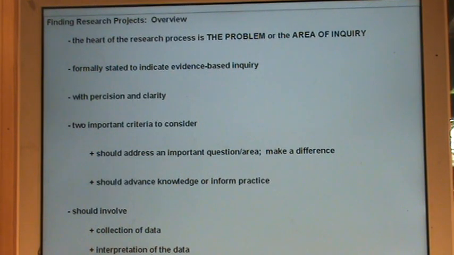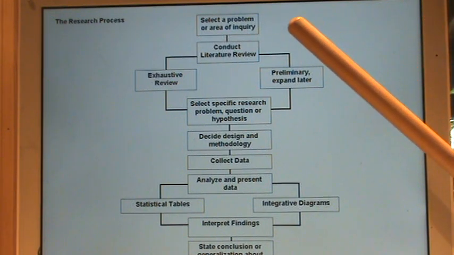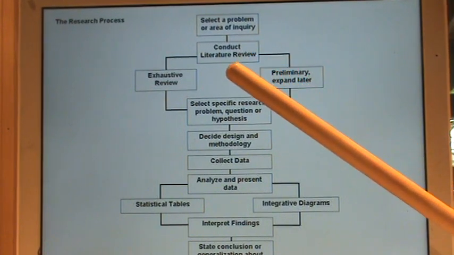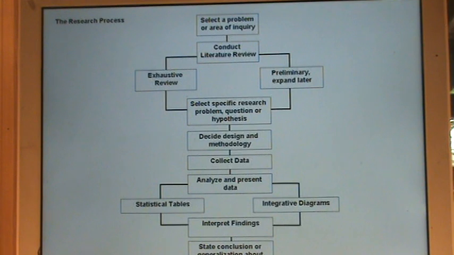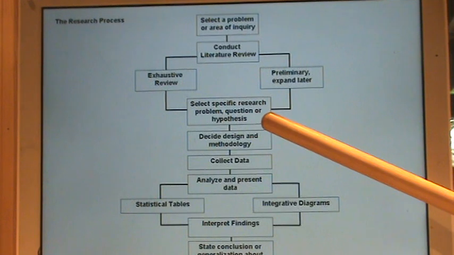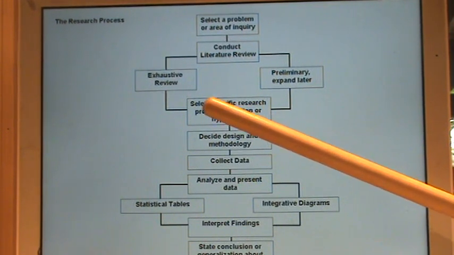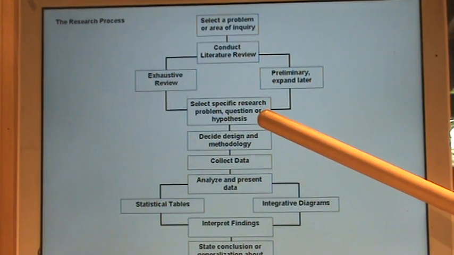And of course, you can stop this video or DVD or whatever you're watching this on at any time and take notes or give it some thought. Okay, let's continue. Here is basically the process. You start to think about different areas of inquiry and maybe select a couple of areas, and then you take a look at the literature. You allow the research literature to refine or inform or help shape your question or area. So you'll probably at that point do a preliminary review of the literature. And then you select a very specific research problem or topic or project or research question or hypothesis, and then you do an exhaustive review of the literature once you have defined that.